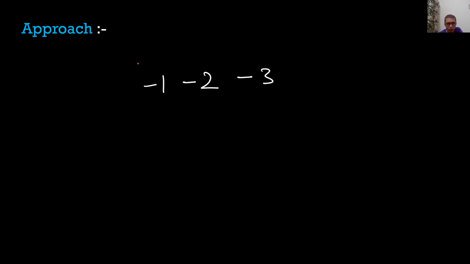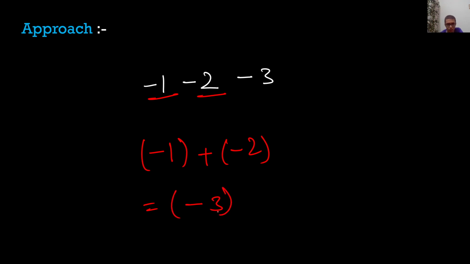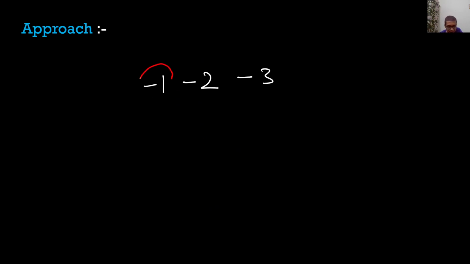If we have only negative elements in our array, then in this case, if I try to add these numbers, let's say I'm adding -1 and -2. So -1 plus -2 would be -3, right? If I take this subarray, then my subarray sum would be -3, which is even smaller than these two. So let's do one thing. Let's only take this subarray. This way, my sum would be -1.